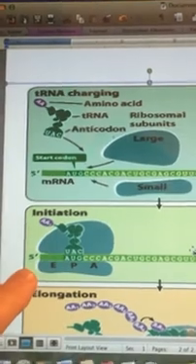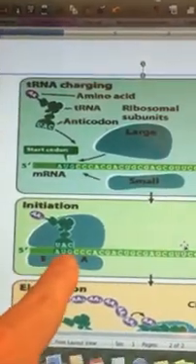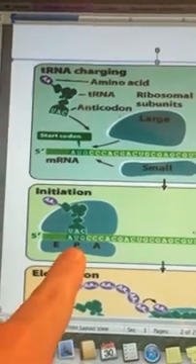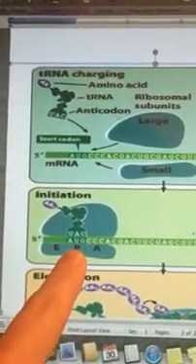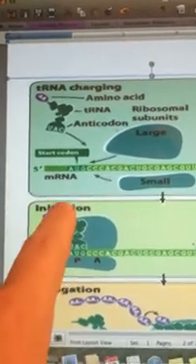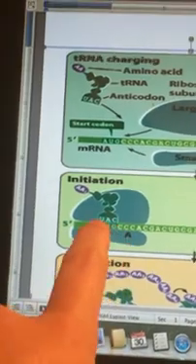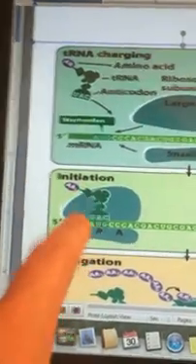The tRNA will bind to the mRNA start codon, which is AUG, which you can see right here, also called the Kozak sequence. It will bind by its anticodon, which is located on the tRNA. You can see it. So you have AUG, which is the Kozak sequence, and UAC, which is the anticodon.